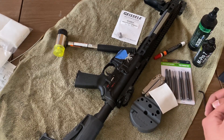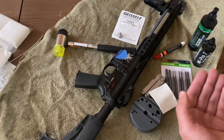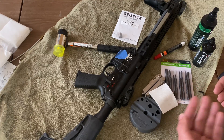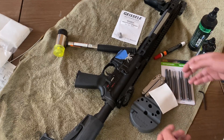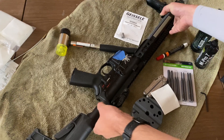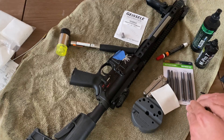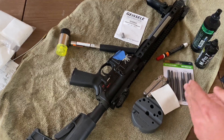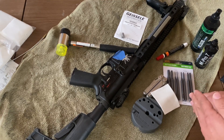But why are we going to replace it to an H2 configuration? Originally, when the Geissele Super 42 Carbine Buffer System came out, it only came as an H1 configuration, yet for many configurations of the rifle, including this one, an H2 buffer is ideal. This would also include a 16-inch barrel with a carbine length gas system, as well as a 14.5-inch barrel with a carbine length gas system. This is especially true if the rifle is suppressed.